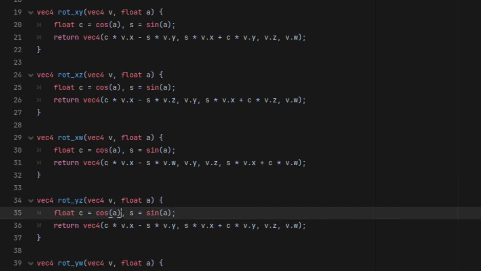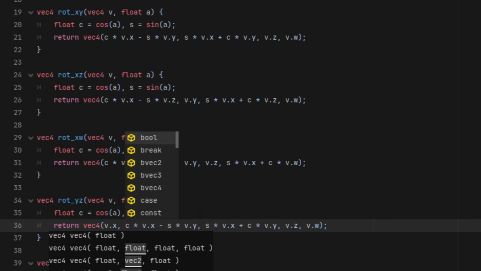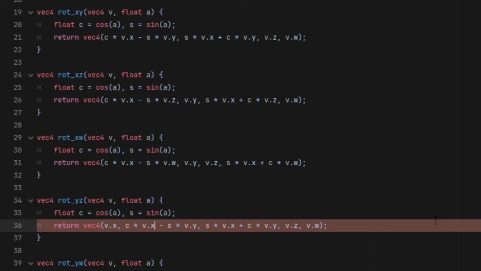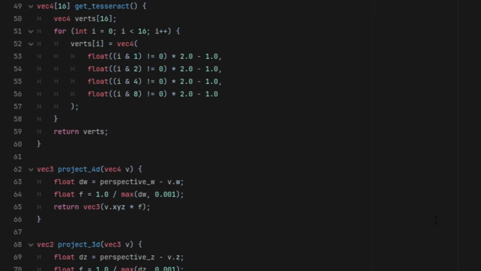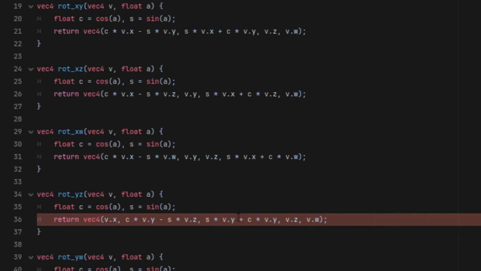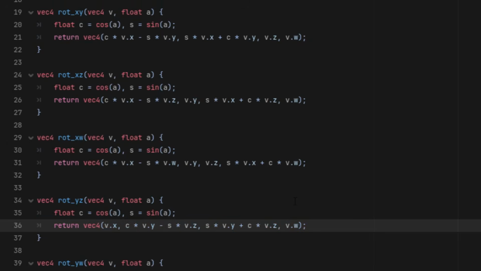Now the yz, so we start with v dot x and rotate with v dot y minus v dot z, v dot y. Sorry about that. Here it is back. So w and z, and the final one is simply v dot w.